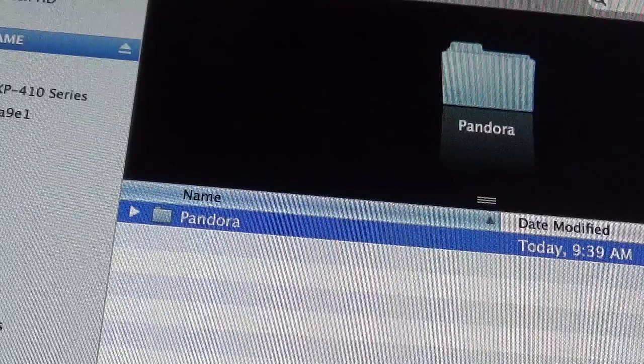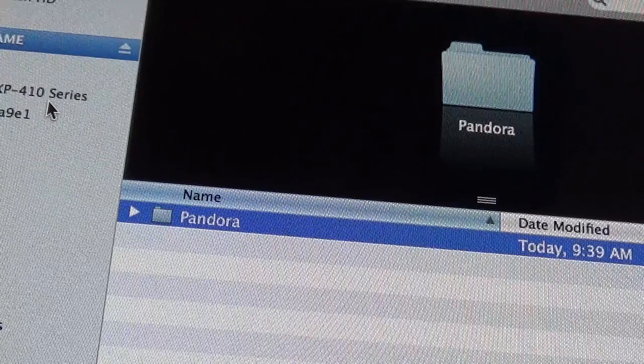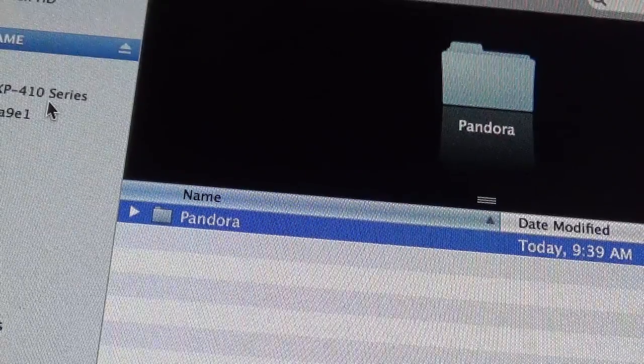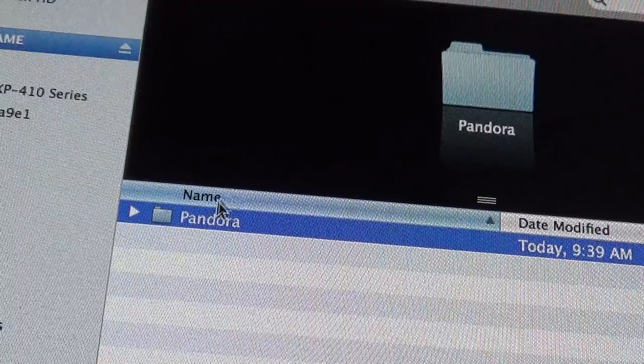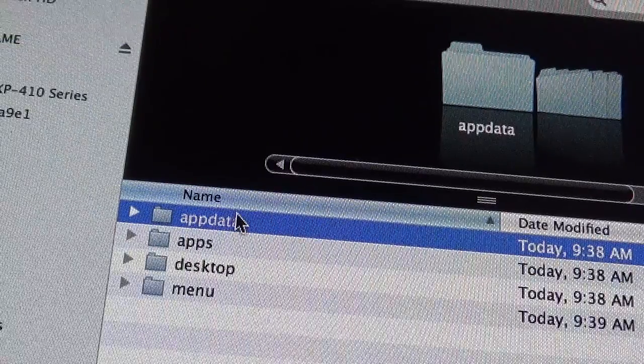Now you can put whatever you want inside the card. I'm going to explain these folders. And then I'm going to show you how they appear inside the OpenPandora. Okay, the first folder is the menu. Well, I'm sorry, is app data.